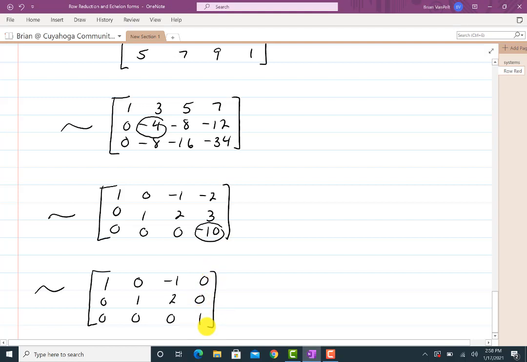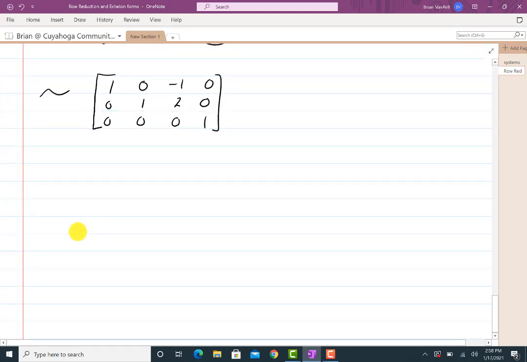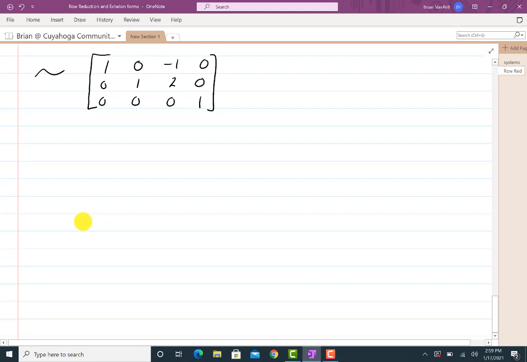And that's how we arrived at reduced echelon form. Let me put a definition down for this just to make it specific. The reason why you put precise definitions down is because later on we'll be using these definitions to prove theorems and things of that nature, and you have to be very precise. So let's do a definition.